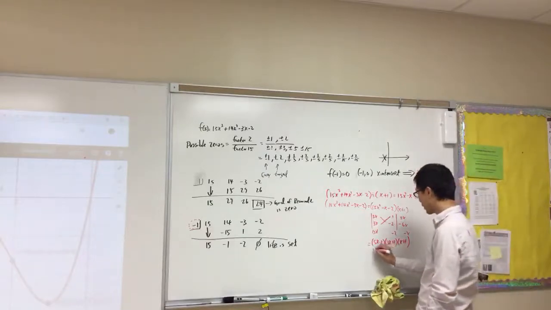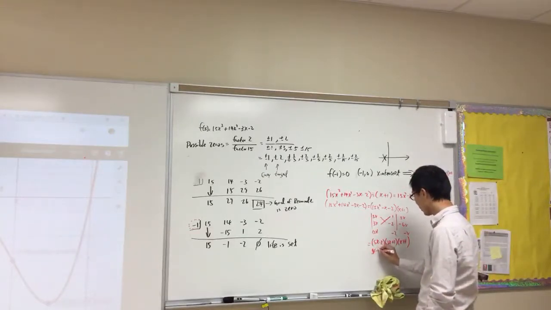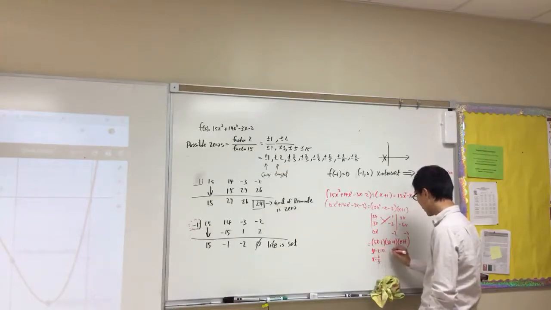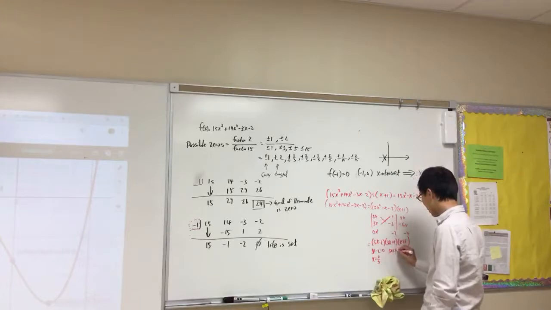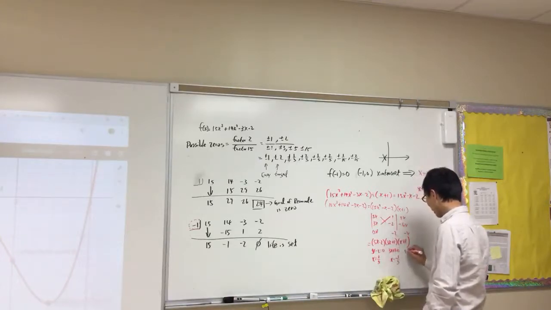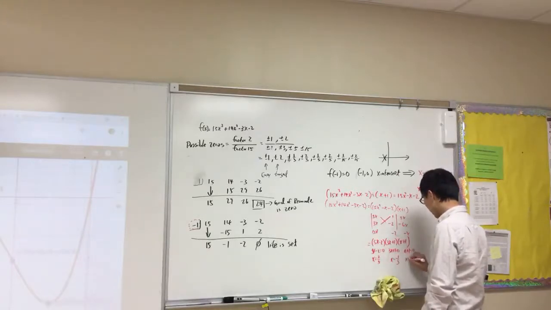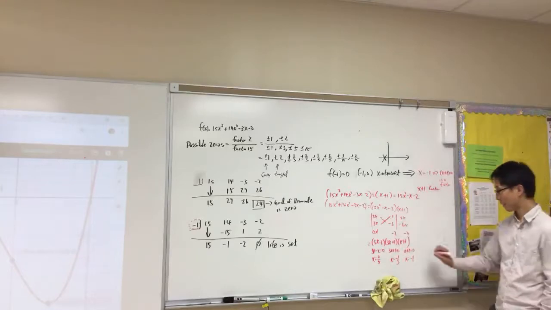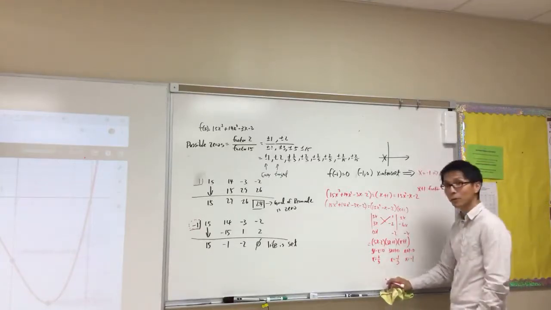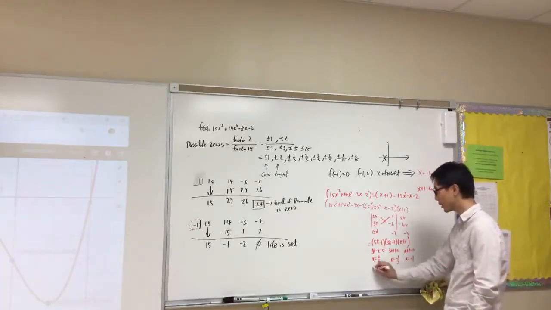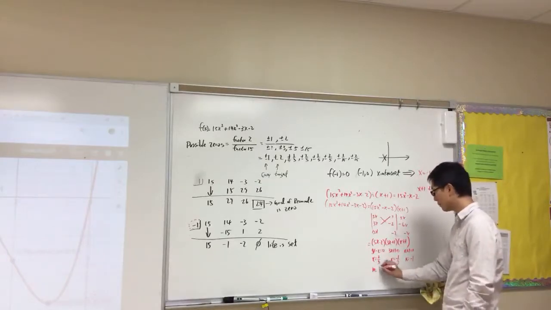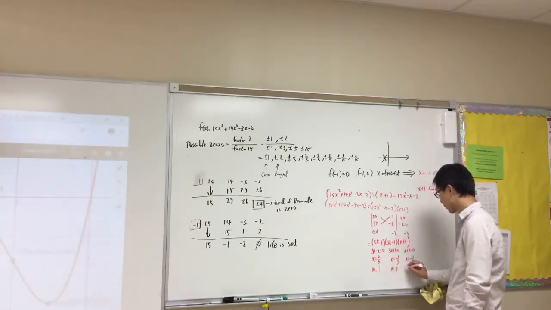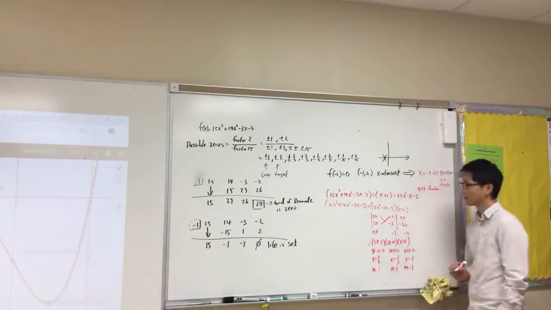So here we can set this one equal to 0. So x equals 2 over 5. 3x plus 1 is equal to 0. x equals what? Negative 1/3. x plus 1 equal to 0. x equals negative 1. You got it. Also, what's the multiplicity? What do you think the multiplicity is here? 1. Multiplicity is 1 for each.